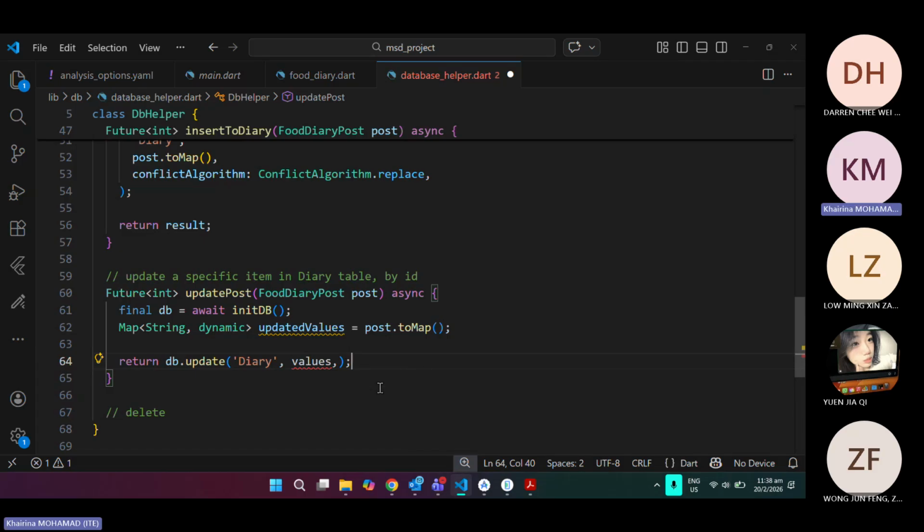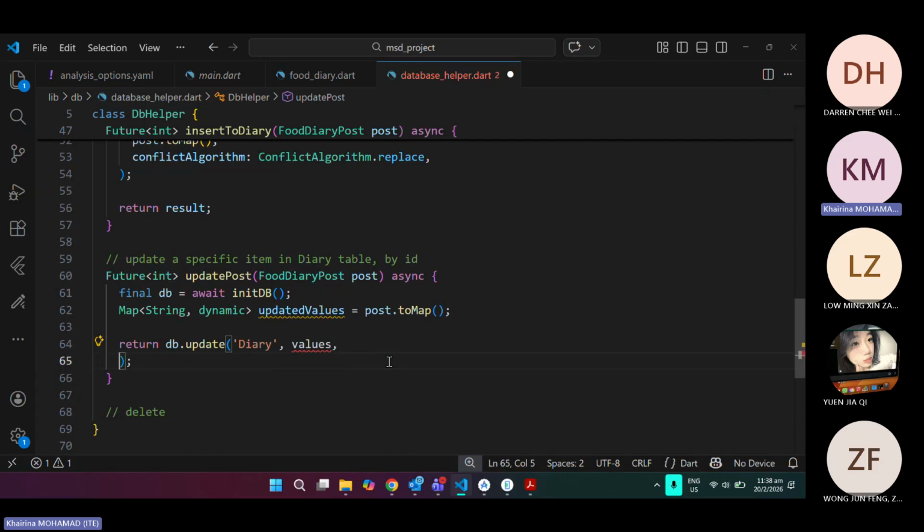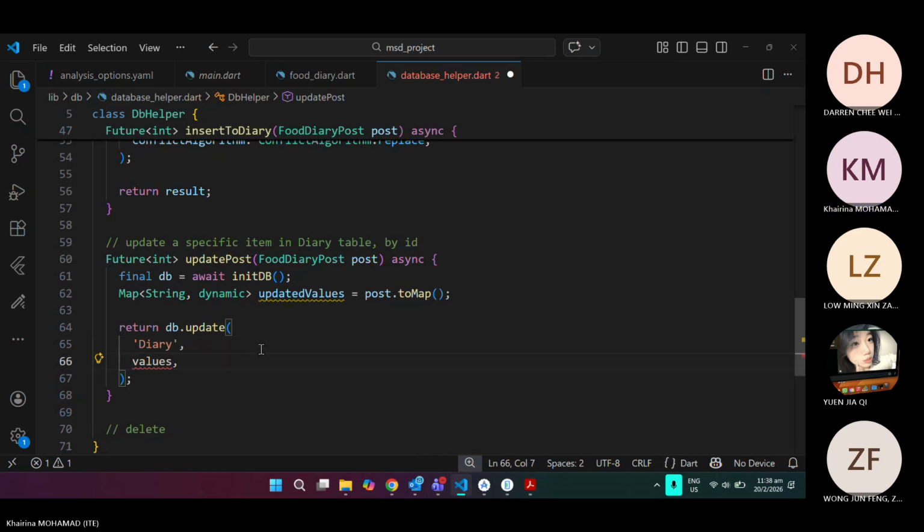If you create your table as dairy and you try to access it as diary, you will have error during runtime. Table name is not the same. Dairy and diary. The values will be the updated values that we have converted from the post object.